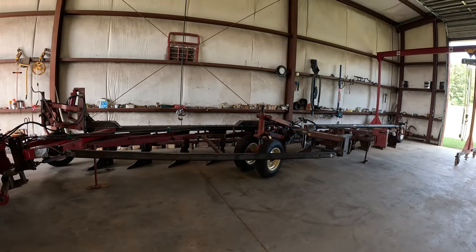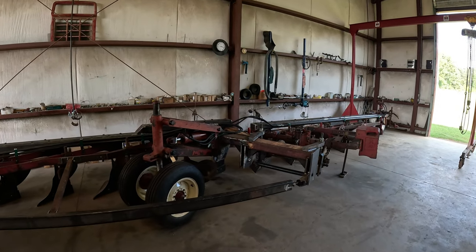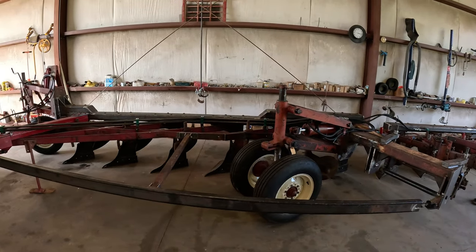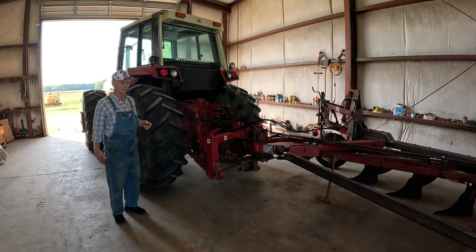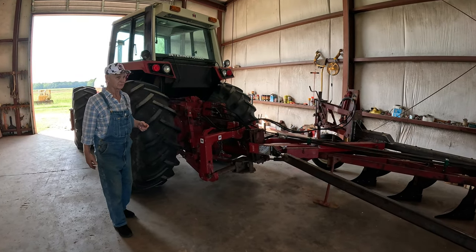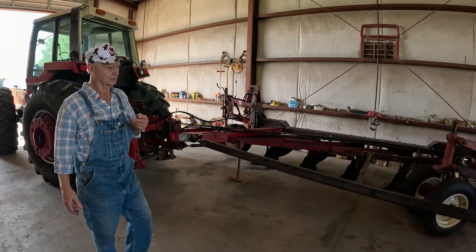This plow is built out of two International 560 semi-mount plows. They're 14-inch bottoms. I'm going to start at the back and work my way to the front, telling you what was done to build it.